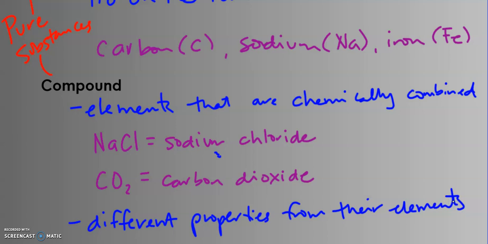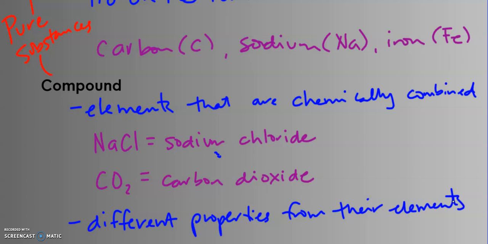For example, sodium chloride is 1 sodium atom and 1 chlorine atom. Sodium by itself, pure sodium, reacts with water. And you know that if you put salt in water, it just dissolves, okay? Pure chlorine, like chlorine gas, will make you suffocate. It was one of the war gases in the trenches in World War I. But together, they make something that your body actually needs, sodium chloride, salt, okay?